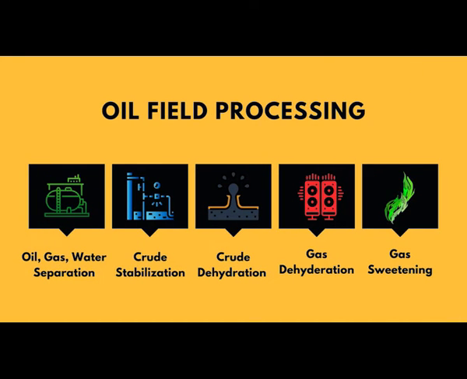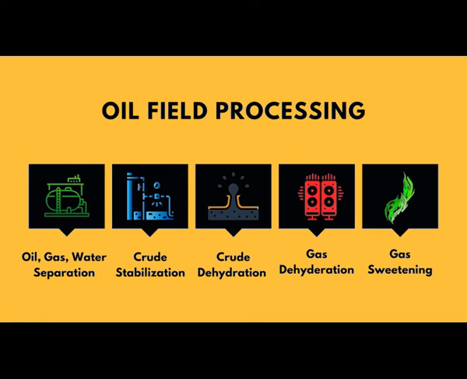Now you have already explored and drilled the oil well, and now you are able to produce economic quantity of oil and gas. The last step is the oil field processing. What do we do? So as I said, once you start drilling, you will not only get oil, you will also get gas and water. These things need to be separated and processed. So this is happening as a 5-step process.